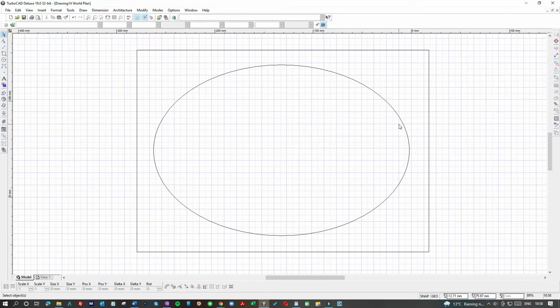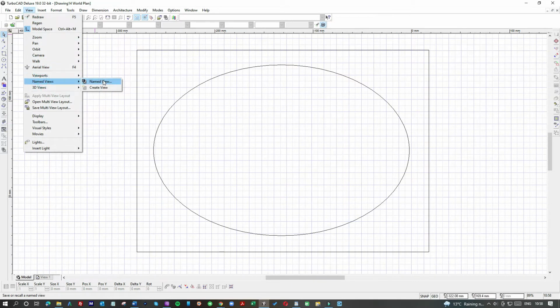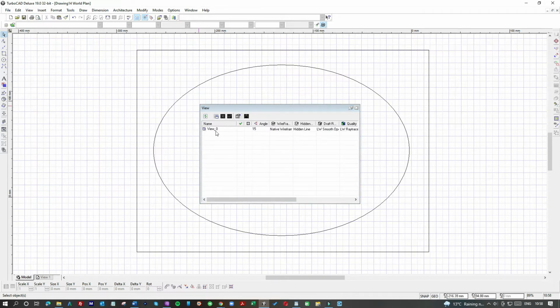Let's assume we're okay with that. Right, named view. So now we go to View and we go to Named Views, and we're going to give this view a name. Let's call it just rectangle. That's all we need to do there.